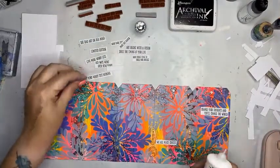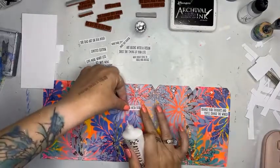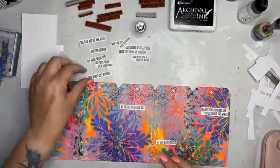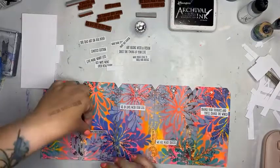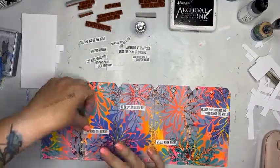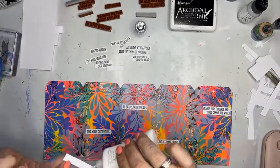So what I'm going to do is I'm going to make sure that they all have one of these big phrases. And then I do have some with smaller ones as well. So each page. And then I'll do some doodling on this. How am I going for time? Nearly an hour.